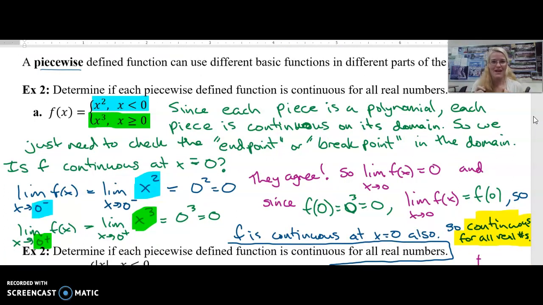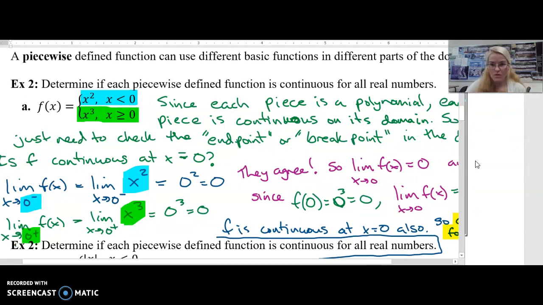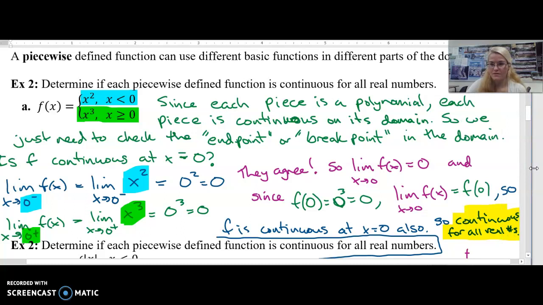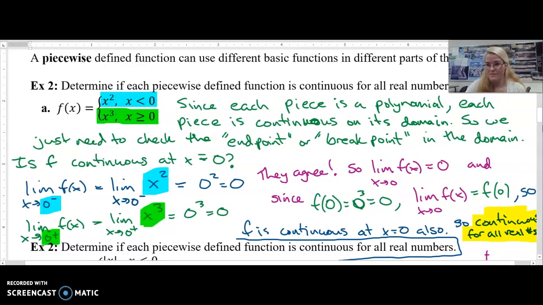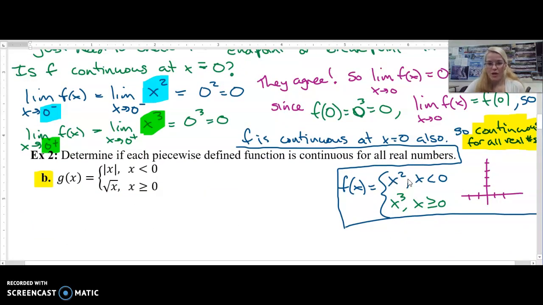Ready to see the shorter way? Okay, here we go. We graph it. So, looky here. Your parabola, when x is less than zero, is going to, at negative two, it's four. At negative one, it's one. At zero, it's zero. But I'm going to put a hole there for right now because it's not equal to zero. So there's my parabola. How do I graph my cubic function? Well, at zero, it equals zero. Oh, so I'm going to fill in that hole. And right away, I can see the left side and the right side agree. They both go to zero. One, and then up here is going to be where two cubed is. So it's growing much taller. And just from the picture, just from my graph, I can see in one continuous movement, I can draw my graph. But for x less than zero, it's a parabolic curve, whereas for x greater than or equal to zero, it's a cubic, a growing, much steeper curve.